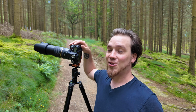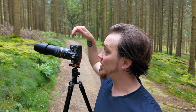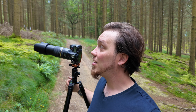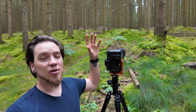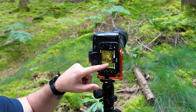It's a foxglove, so I really had to take it, so I put on the Tamron 70 to 300. We are at 300 millimeters. I cannot go any closer. I'm manually focused on this foxglove, a little flower, because it's just a very small one. And we're shooting a little bit upwards in this forest. With photographing upwards into this forest, I'm also including a little bit of the trees, or maybe a lot. The flower is on the bottom part of this picture.